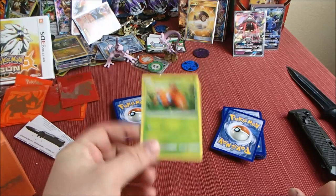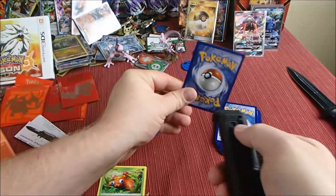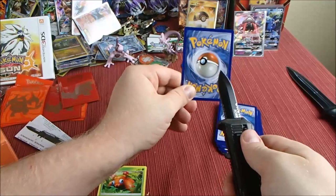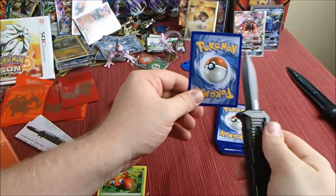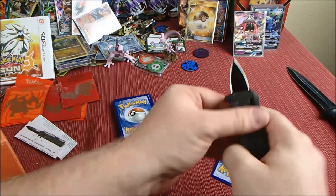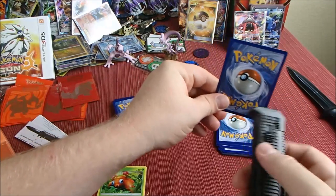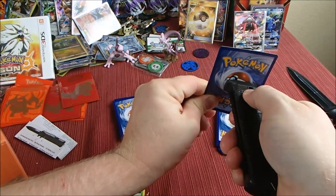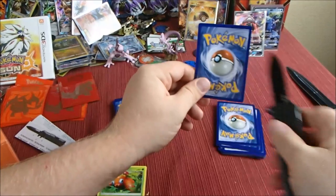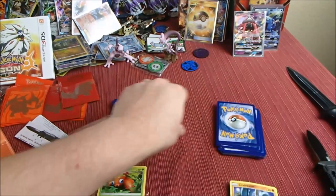We're saving a Paras. And I want to try this. Let's see if it works. Oh, I thought I would stab right through. I just moved the card. Unfortunately. That would have been pretty sweet. Let's try it right on it. It does not want to stab right through the card. That's okay. We'll just rip it. Alright. Crabrawler.